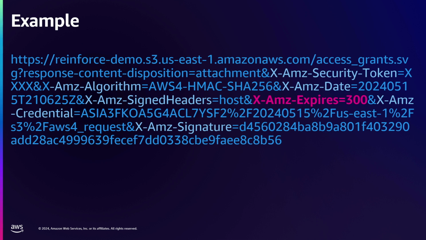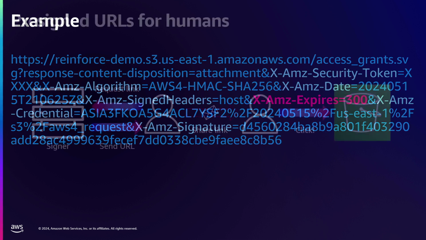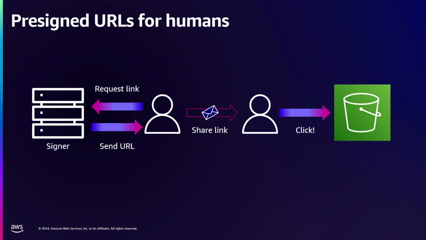So typical usage of these things is that a human being goes and asks a service to generate a presigned URL. And that service uses its own AWS credentials. That can be any type of AWS credentials: root users, IAM users, assumed roles, right? Temporary sessions, federated sessions. It uses those credentials to sign the request, hands the URL back to the user, and then the user either clicks it themselves or they hand it off to somebody else. You might send that link via a text message or via email.